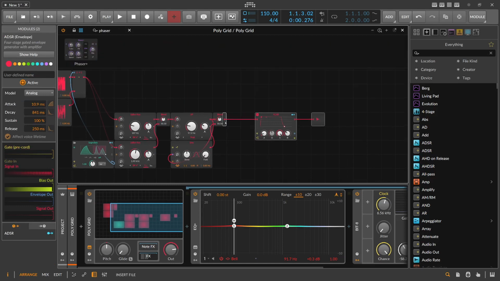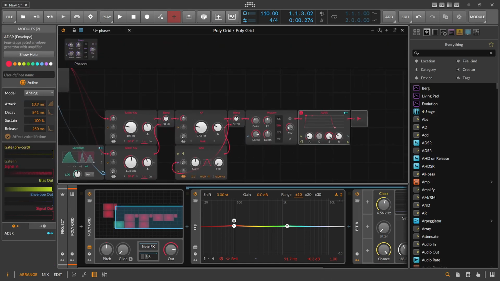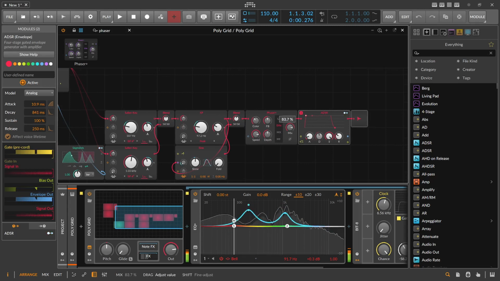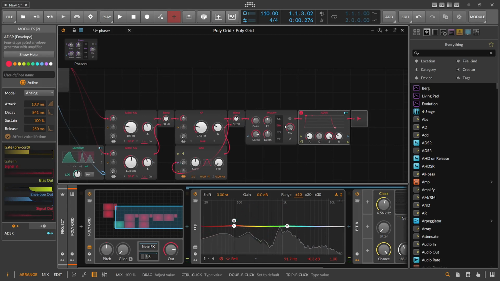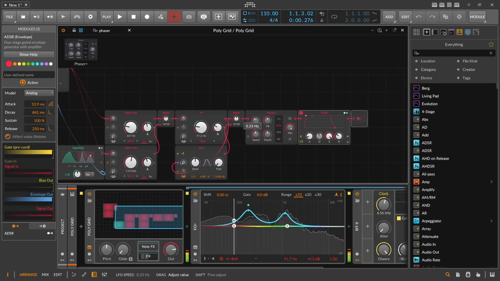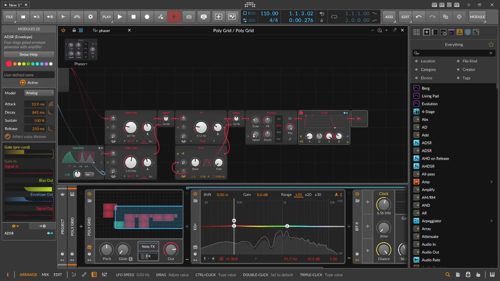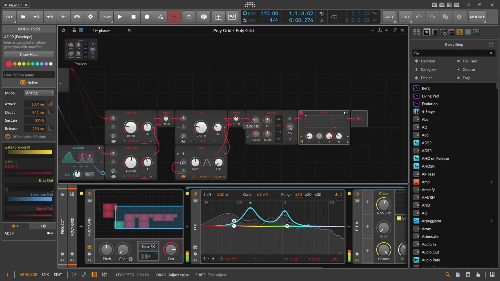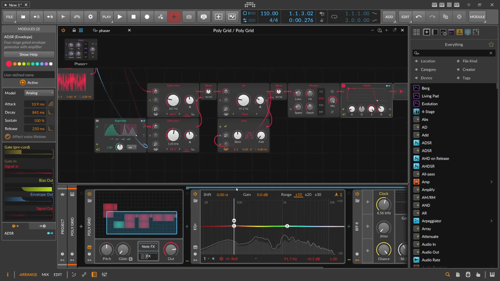Because the phaser here does kind of the same thing. You can hear the phaser in the background, right? So here the thing is, we have an LFO inside of this phaser, and you can change the LFO speed with the setting here. And sometimes this is fine to have like a polyrhythmic movement in there, or polymeter movement in there.